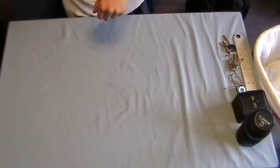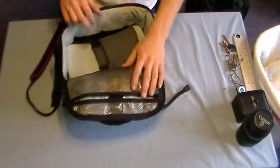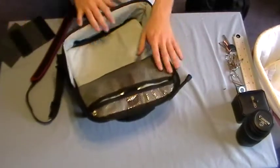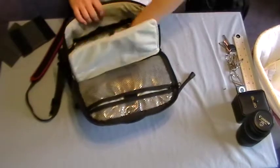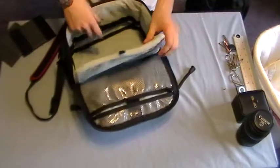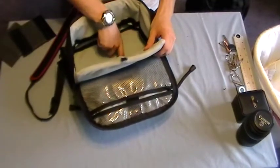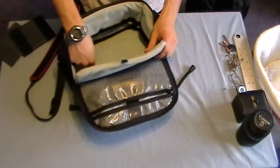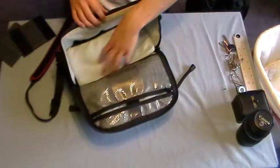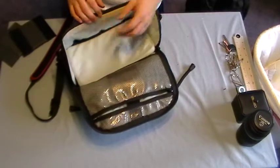But the bag it came with was this one here. It had the one pouch in front, and it had the one inside pocket with the mesh up top here. And then it had your underpartment, which you could store more stuff in. The problem with that is I had my 300mm, my 250mm, and the other lens I didn't have in the camera, in the bottom part. No, I had my flash in the bottom of it. And I had my camera and my two lenses up here, kept the grip on the camera, and I had the camera with the lens off.